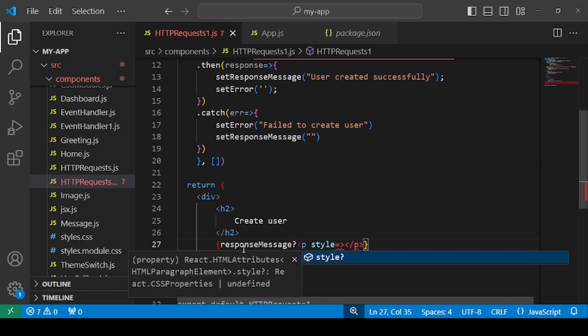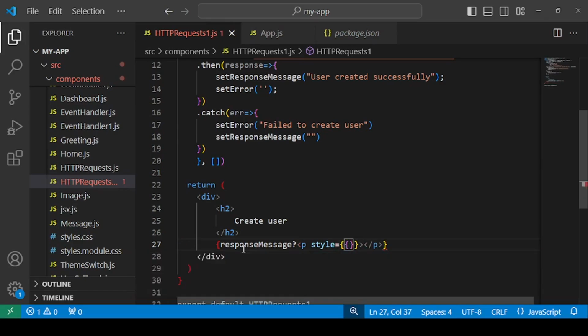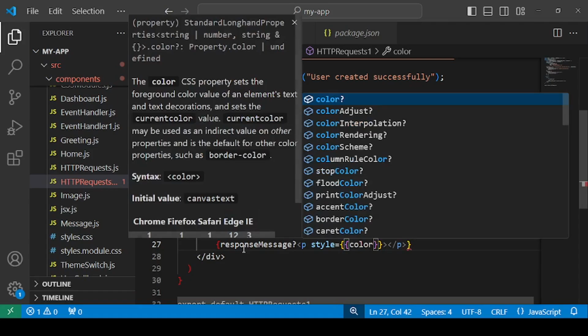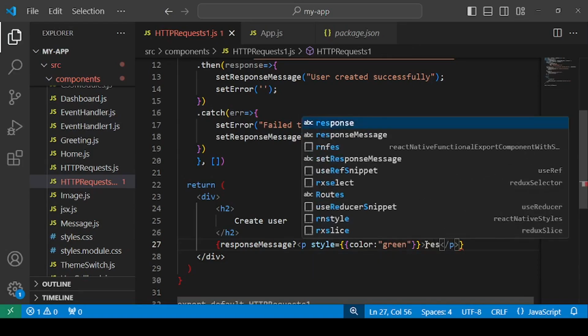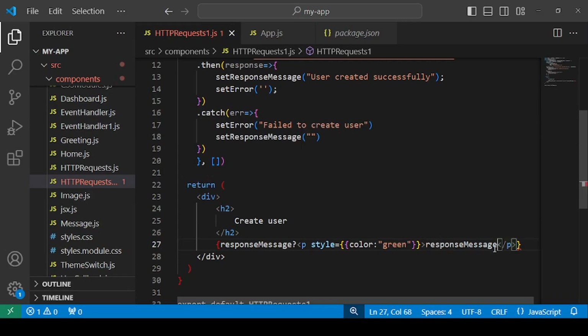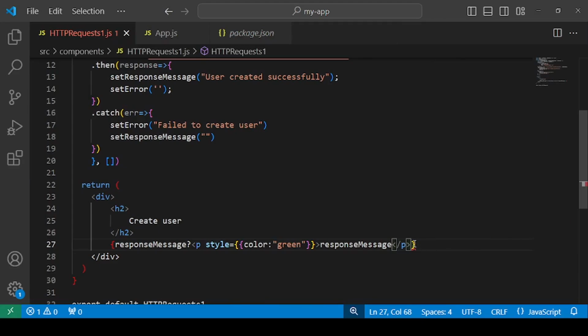Style equals to object, its color should be green, and print the response message here. And in case if the response message does not exist, means if it is null, then don't apply any color.